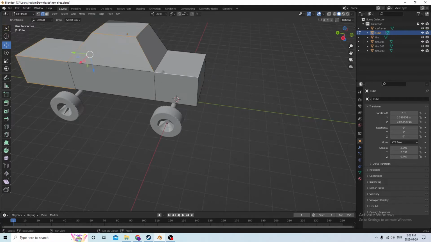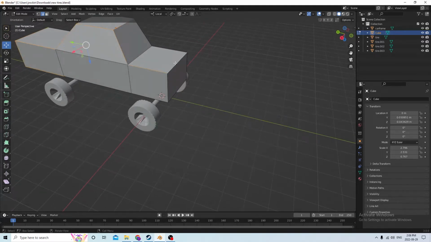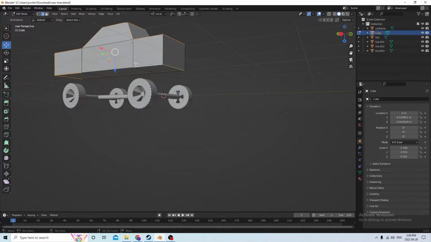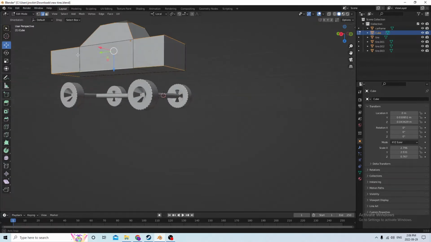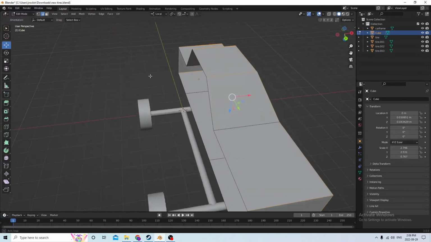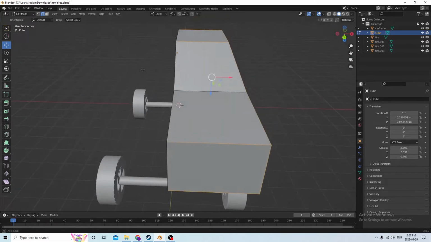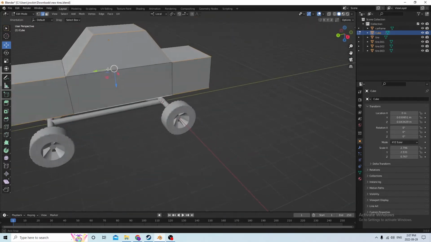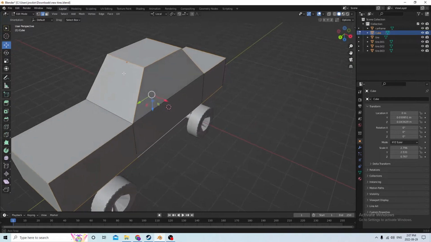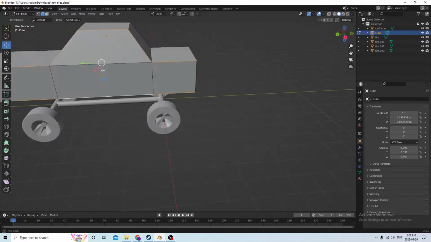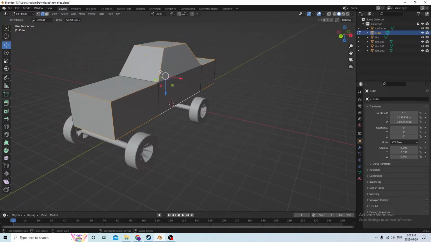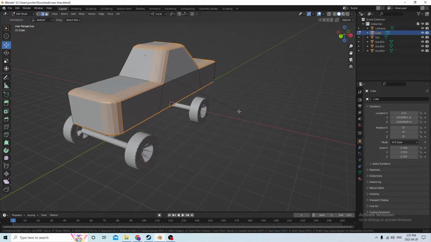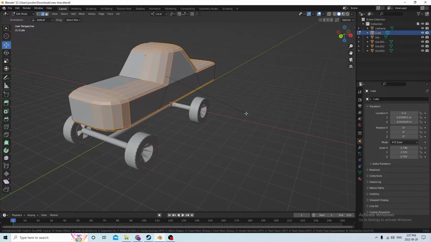Let's try this. Shift, left click all these edges, but none on the inside, because you don't want a shape towards the middle. If you change the shape towards the middle, it's going to mess the whole thing up when you try to mirror it. So we'll hit Control B again, drag it out, and as you can see, the whole car takes shape together this way.